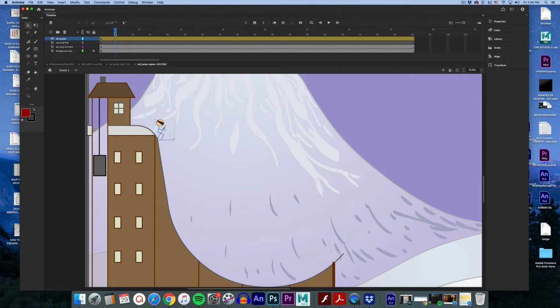And now we're going to hit a straightaway. So I'm going to move the playhead a little bit more and move him down. I'm not going to worry about rotating him just yet. I'll put him, let's say, right there. So I'll test my animation right here. It looks really, really fake. I need to change it, but that's fine. I'm just blocking in the animation right now. So I move the playhead again and move the graphic. I'm going to move him right here, let's say. Okay, cool. So we basically have our animation blocked in.